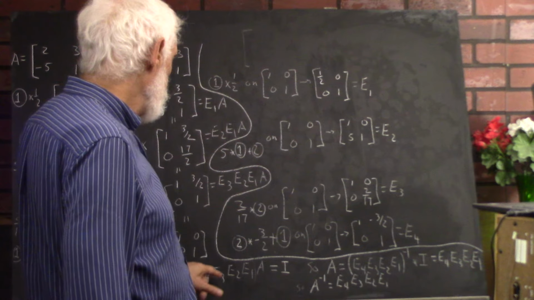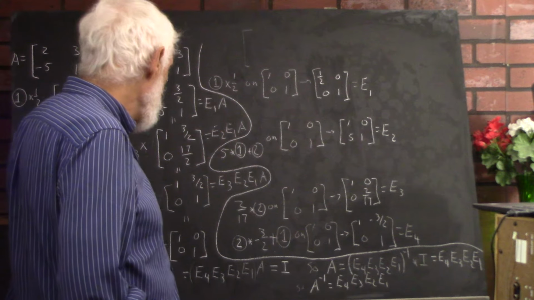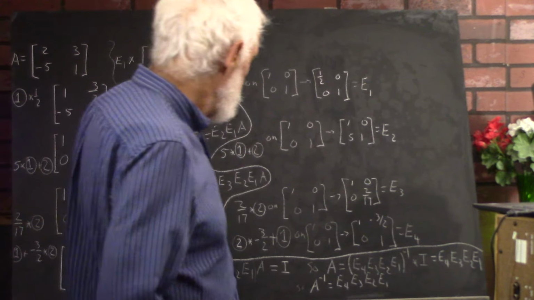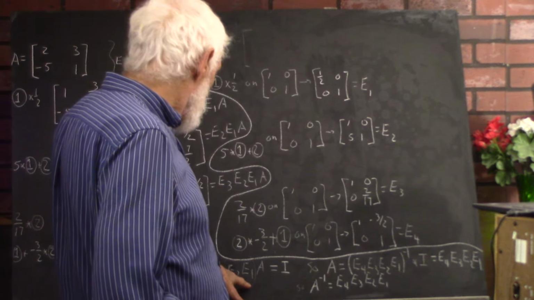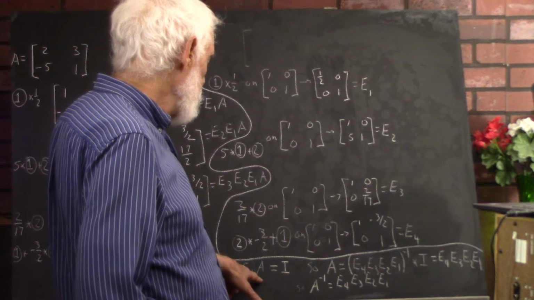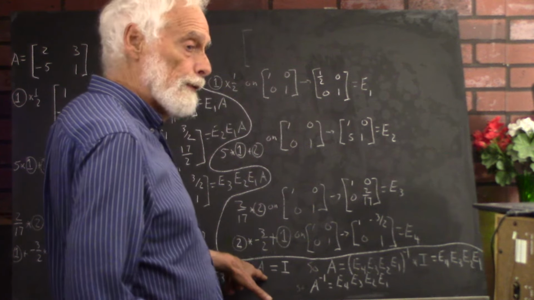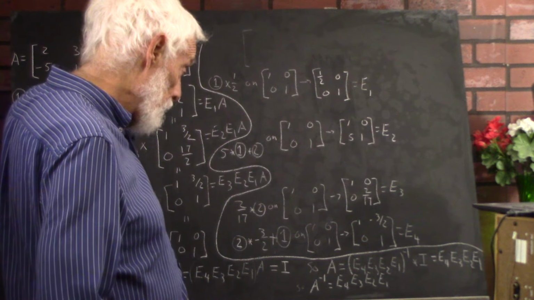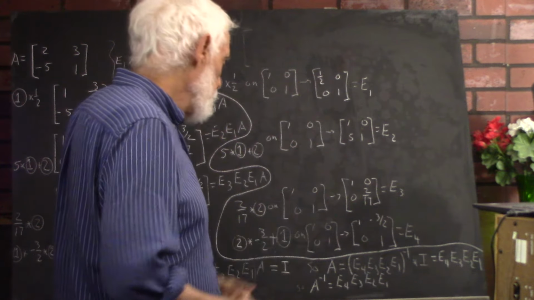And what we got was the identity matrix, so this sequence E4, E3, E2, E1 times A is equal to the identity matrix. It follows immediately here that this product with A giving you the identity, this product is the inverse of the matrix A. So we've got another way of inverting the matrix A that kind of justifies, it does justify how we did the row reduction to get the inverse matrix.